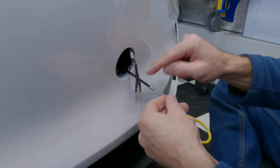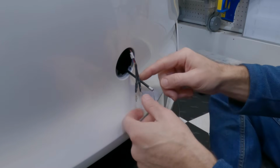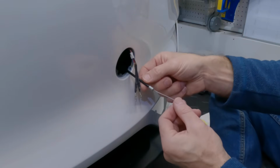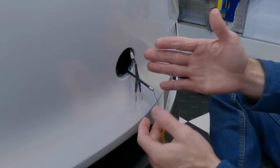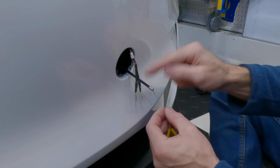Okay, this is supposed to be for some kind of emergency release. I think, in this case, it's just if that motor somehow goes bad, this will release it. However, I'm not 100% positive. I tried pulling on it, but it doesn't seem to really do anything. So I have a question into them about that.